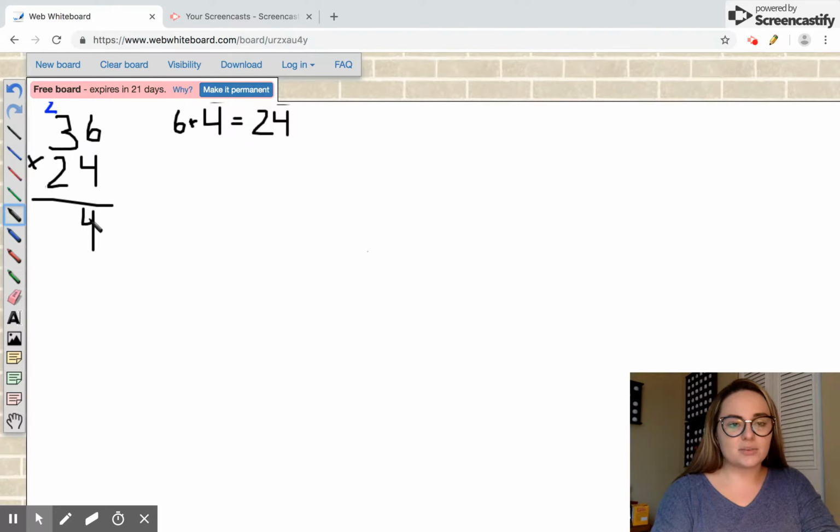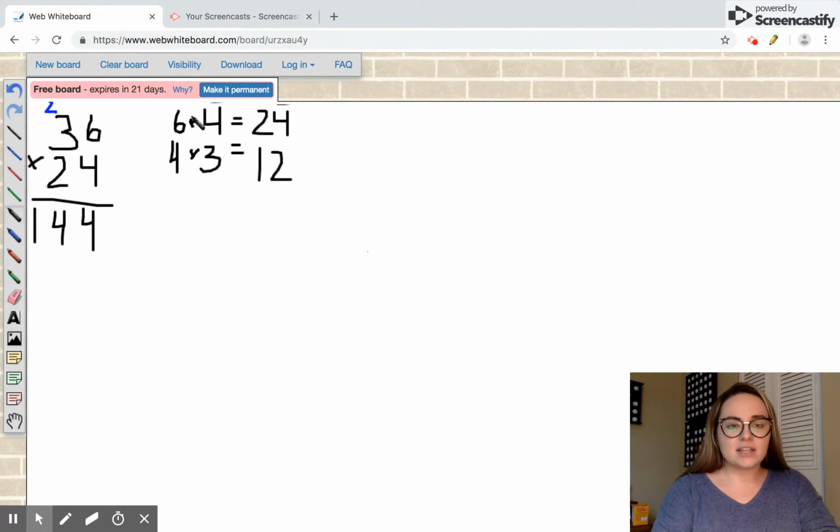So 6 times 4 is 24, we carry the 2, and now we can move on to do 4 times 3. And 4 times 3 is 12. But before we stop at 12 and write 12, we have to make sure that we add the 2 from this column, the 2 in the blue that we carried over. So 4 times 3 is 12, plus 2 is 14. So we can write the 4 here, and yet again our 1 will carry over, but because there's nothing in this column, we can just bring it down.